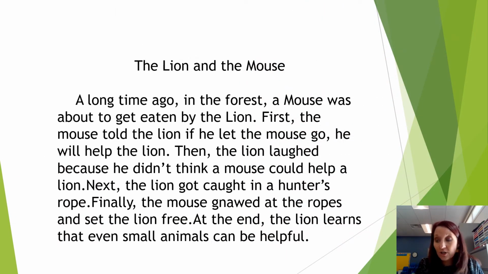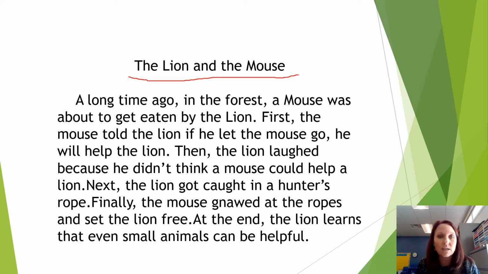Okay, so if you took that 5-finger retell and the information that we got from the story and put it together into a paragraph as a recounting paragraph or retelling, this is what it would look like. We have the title of the story as the beginning part of our paragraph. It's called The Lion and the Mouse, which is the title of the story. And look how much shorter our retell or recount is of the actual story. And it only includes the most important things that somebody that you're talking to needs to know so that they can understand what's going on in the story.